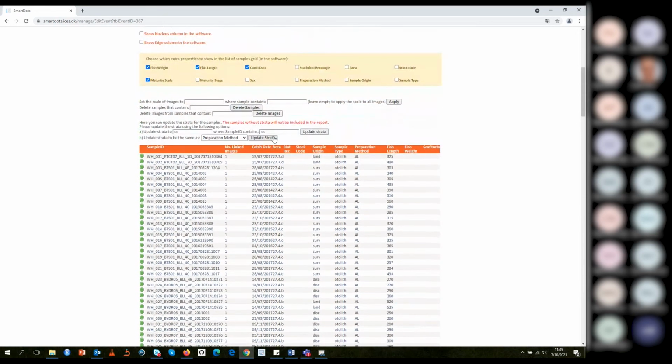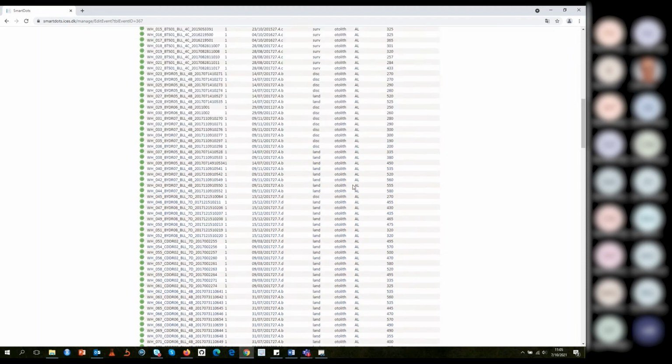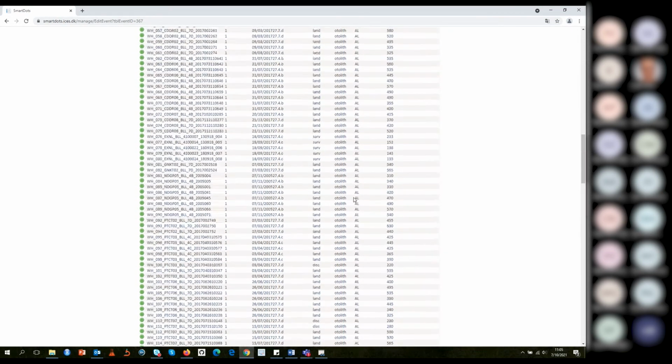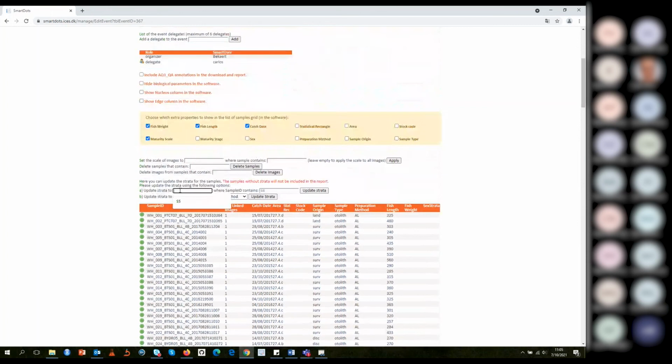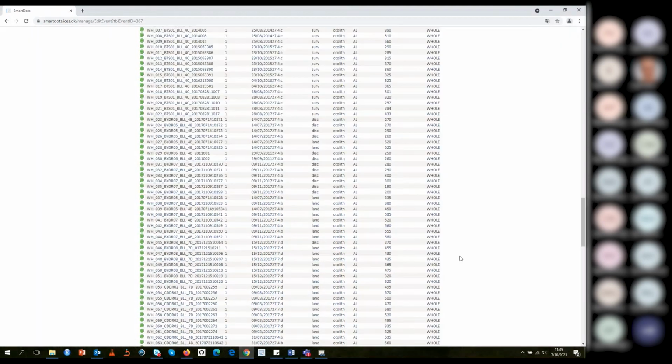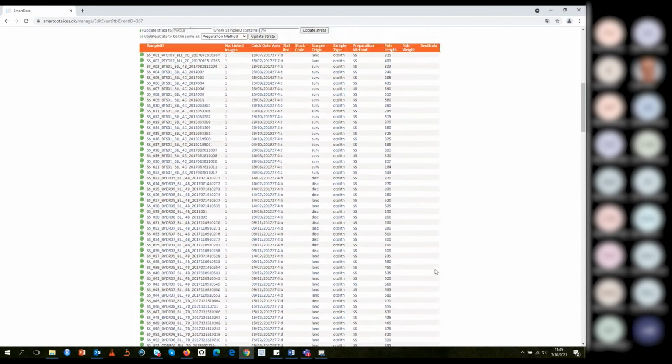If you want to do it for the whole, you can first empty again. You have to empty all strata. So now it's empty everywhere. And now you can do the same. Update strata. So now you can see only the whole otoliths have strata.